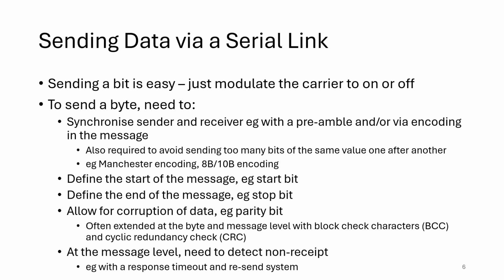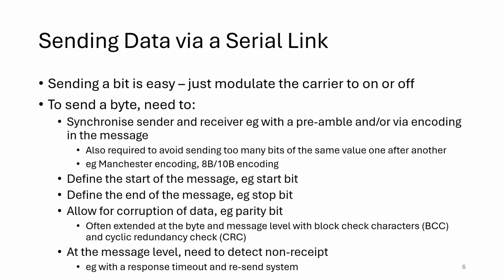And again, it's required to avoid sending too many bits of the same value, one after another. That can involve overcoming issues with capacitance on the line, which would mean that, for example, a voltage would tend towards 0 after a while. And it can also help with timing on the system as well.